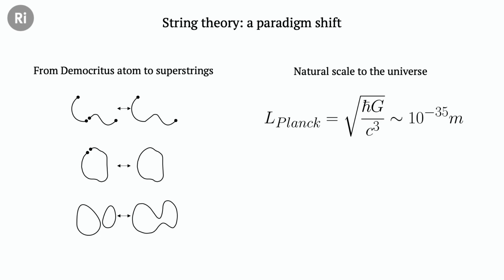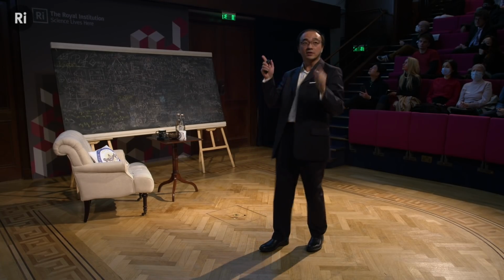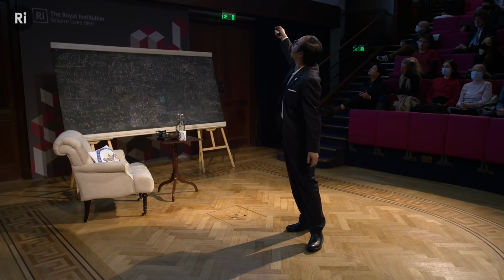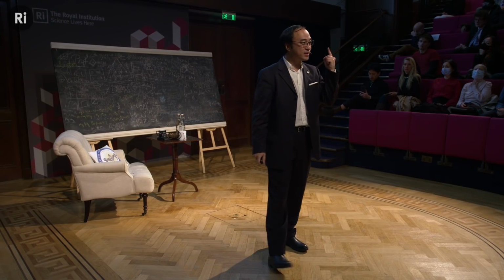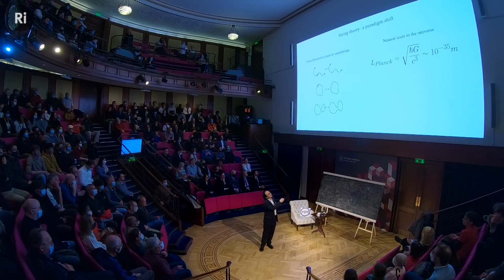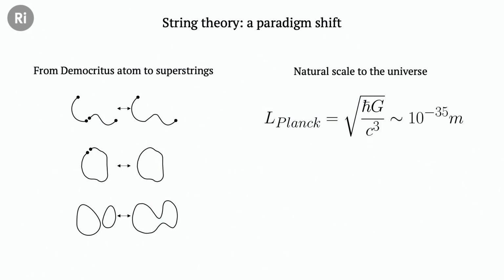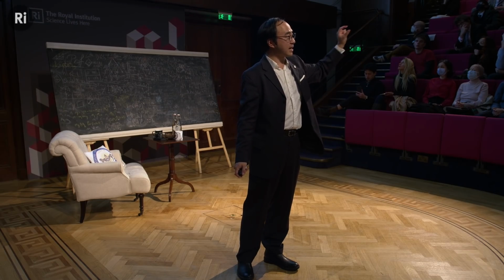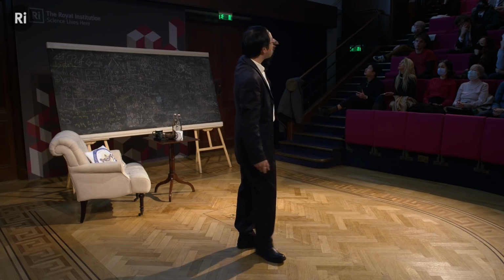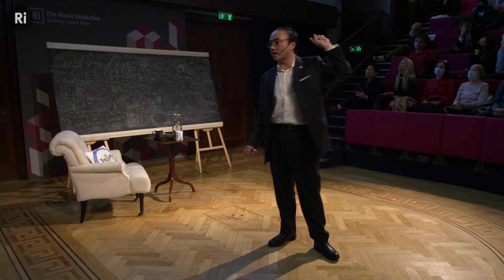These are the constants of nature. Any civilization, alien, Martian, us, when confronted with this fundamental problem, will have realized that these are the fundamental constants of nature. Right? There is a unique combination: the square root of the product of the Planck constant and G Newton divided by the cube of the speed of light, which is in units of length. This length is called the Planck length. This is a universal length scale of the universe. In human units, it's 10 to the minus 35 meters. I will address that in a minute.